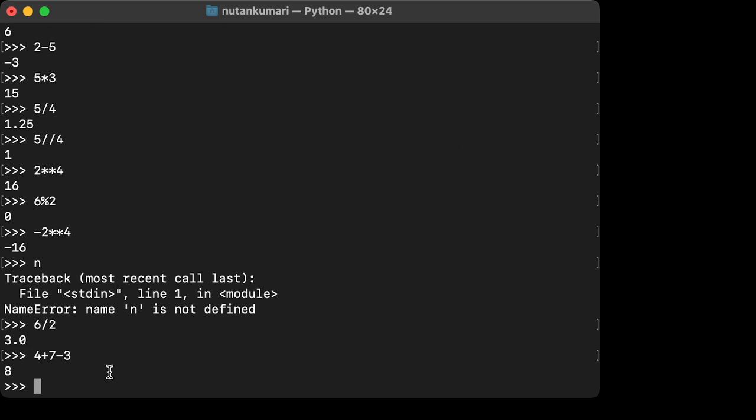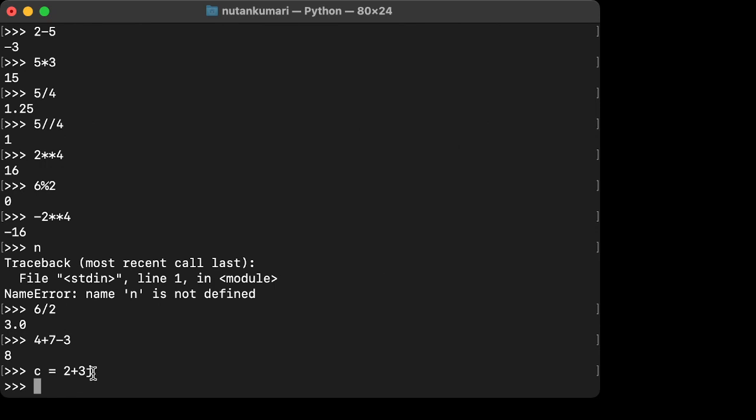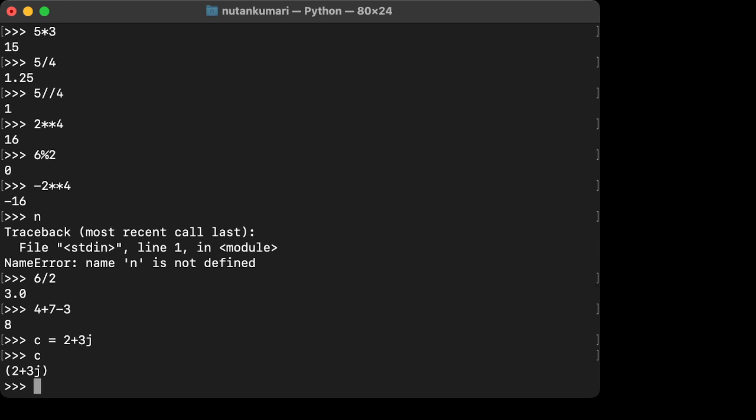After that, as I said, complex numbers also we can write, okay. So a complex number you can write it like this. Let us say c is equal to 2 plus 3j, okay. So this is a complex number, so we can write it this way. And now you see, since I just simply stored the value, it did not give me any output, right? Because we are not trying to print anything. So it gave me the next primary prompt, okay. So it is prompting for the next instruction, okay. So if you want to print the value, then you just have to write simply c and then 2 plus 3j, like this it will be printed. Okay, so make sure that we have not added any parenthesis here, but by default it is added like this. Okay, so 2 plus 3j.